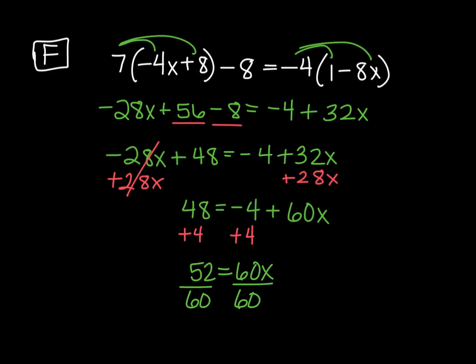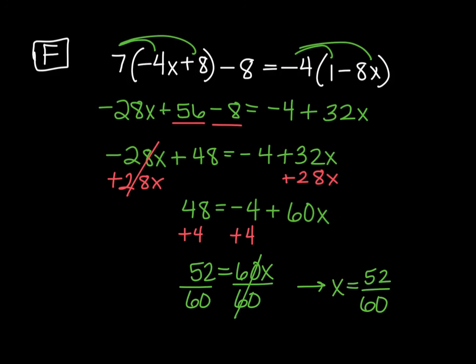We're kind of getting some big numbers here. So the first thing I want us to do is just cancel what we've got and write down what our answer is right now. So as of right now, this reads x equals 52 over 60. I'm just going to leave it as a fraction because I'm not using a calculator, so I can't divide it into a decimal, and I don't want to.